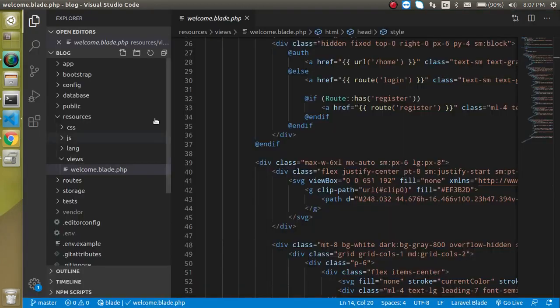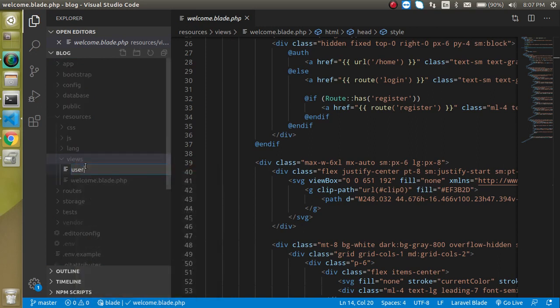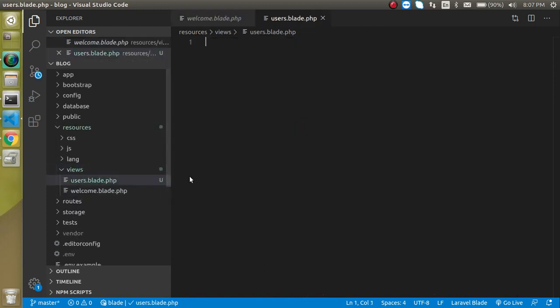So for that I am going to create a new file inside the views. Let's say my view name is users.blade.php, right?